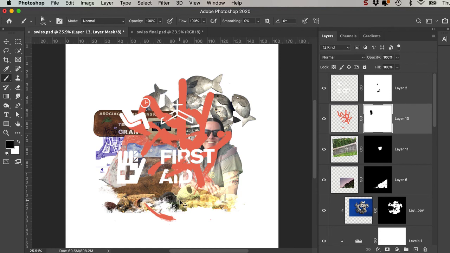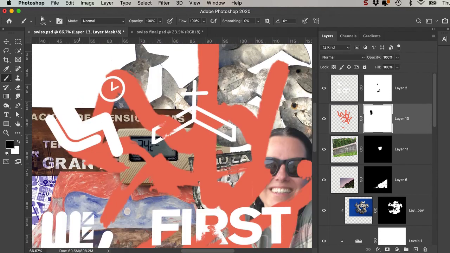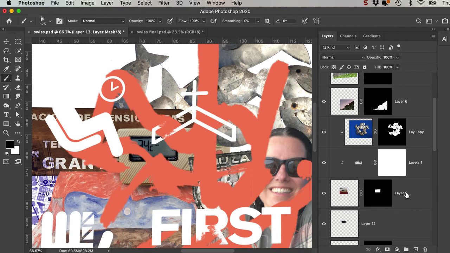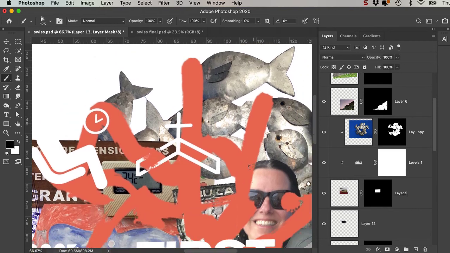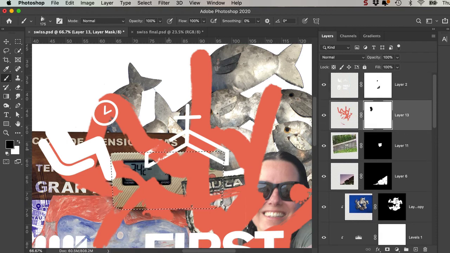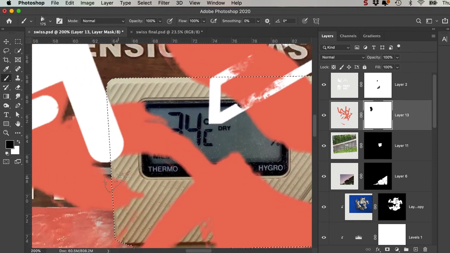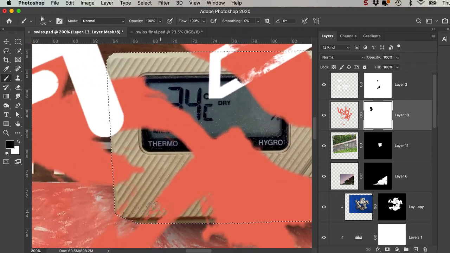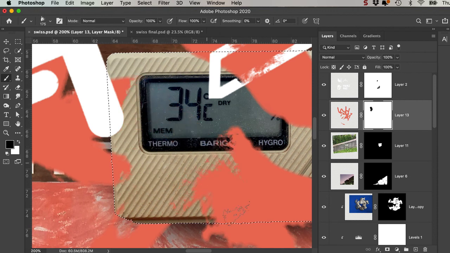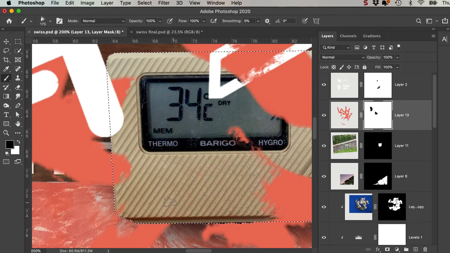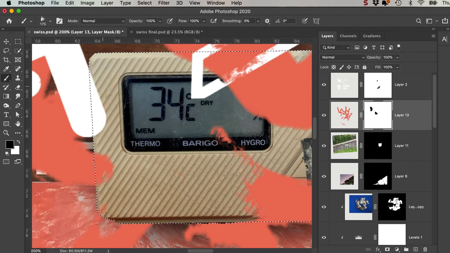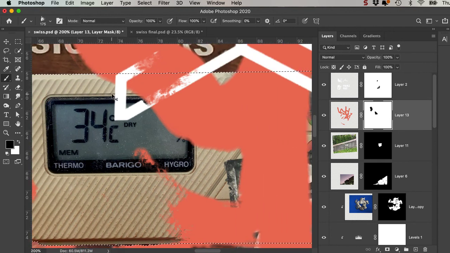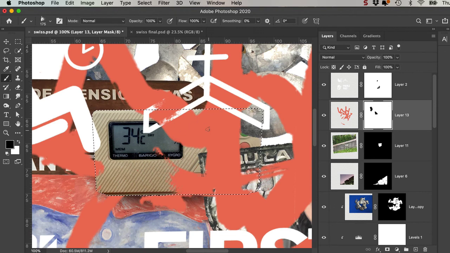And then this just becomes an interplay now. So for instance, if I want to see a bit of the radio, then I would find the mask with the radio, Command click on it, and then I would come back up to the mask that's beside that mark making, and then I can come in here and say, okay, on here I want to see a bit more of the screen. I can either leave a bit of detritus there, or I can clean it completely off. So I have the leeway to kind of control that a wee bit.